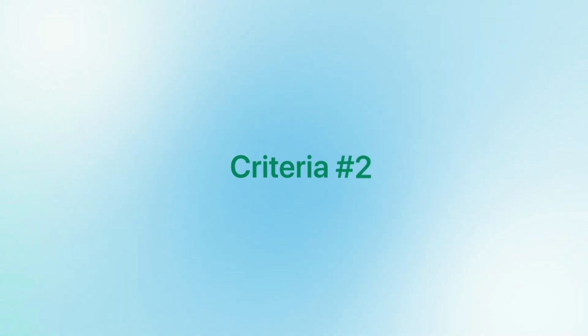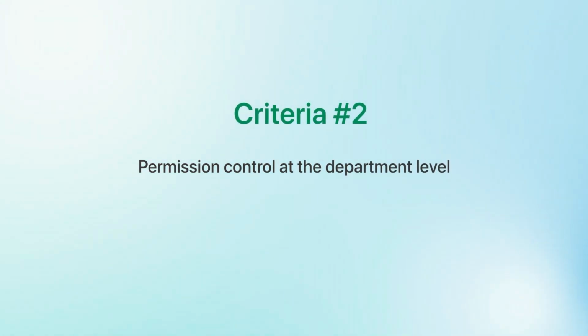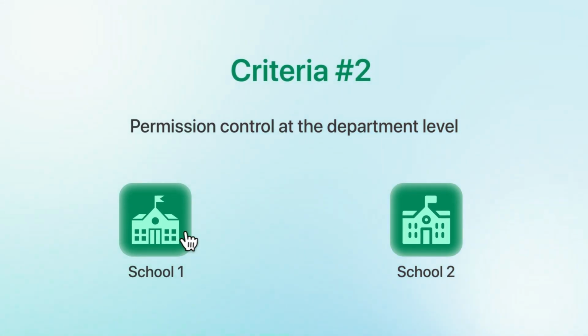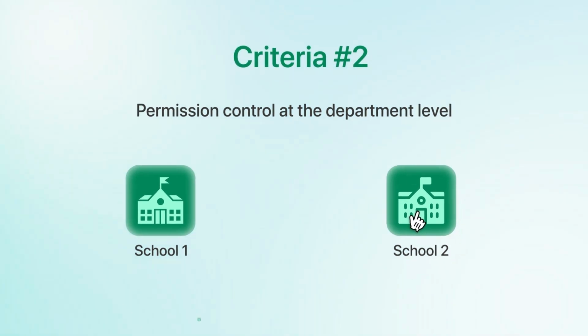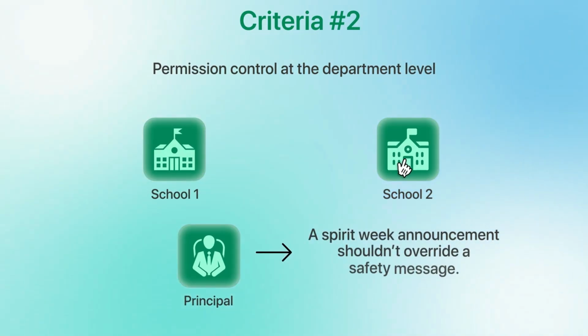If the answer is no, the platform's only going to create more work than it solves. The second is permission control at the department level. You want staff to manage their own content, but you need guardrails in place. A department head at one school shouldn't be touching displays at a different building, and a principal shouldn't be able to accidentally push a Spirit Week announcement over a safety message. So look for role-based access, where you can define what each user can edit and which displays they're responsible for.